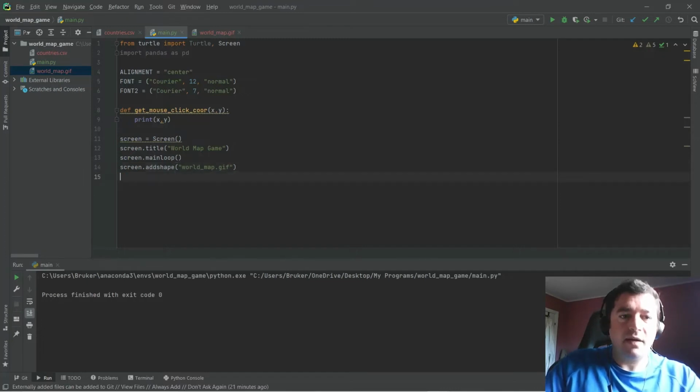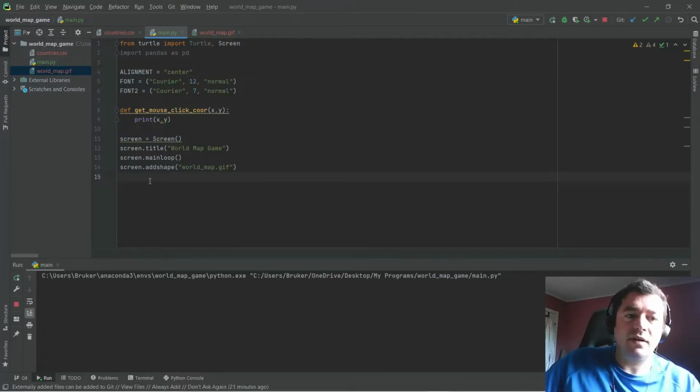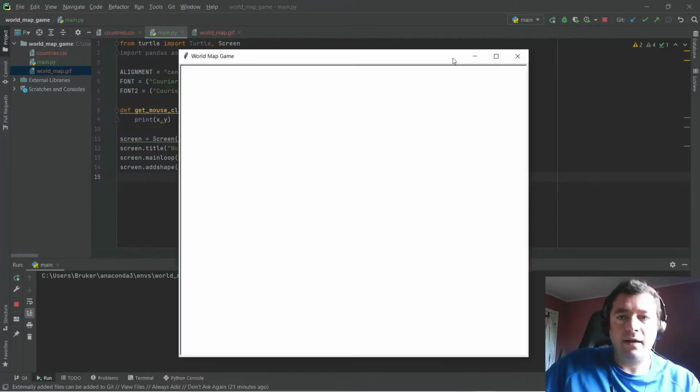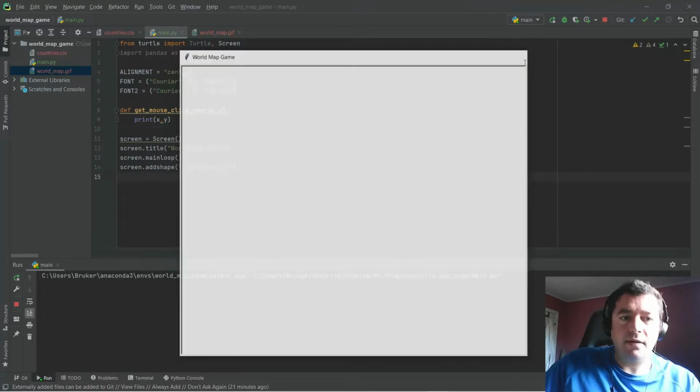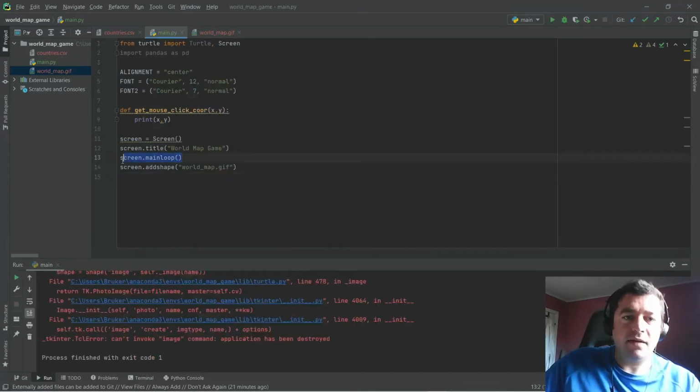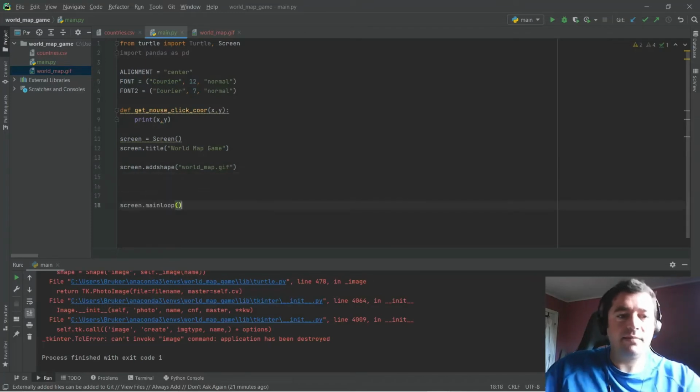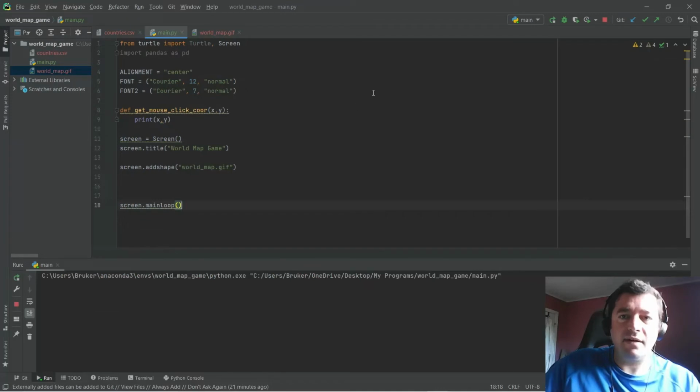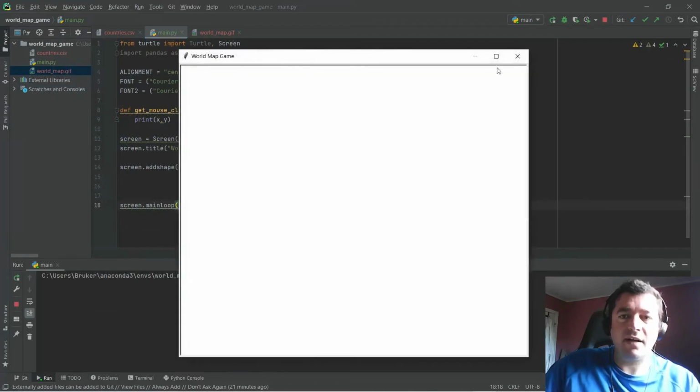And let's click this one in order to see the results. Yep, but this mainloop should come at the end, because this method makes this screen pop up and become stable on our screen.